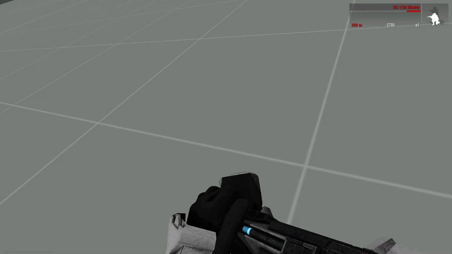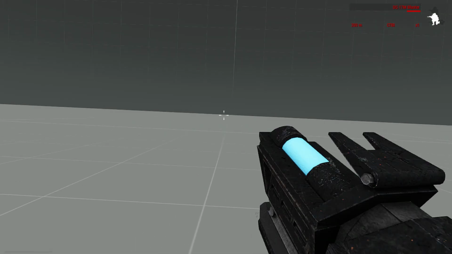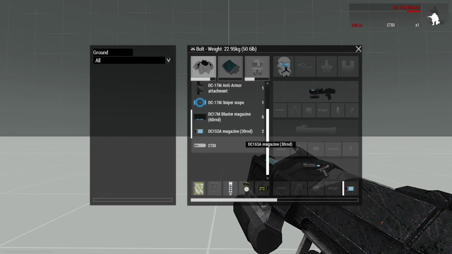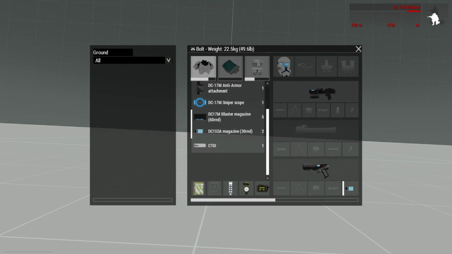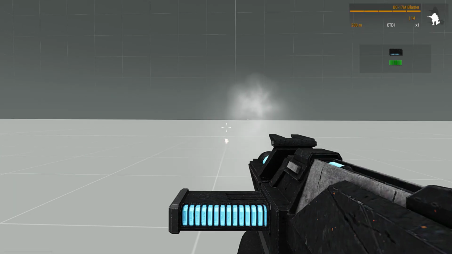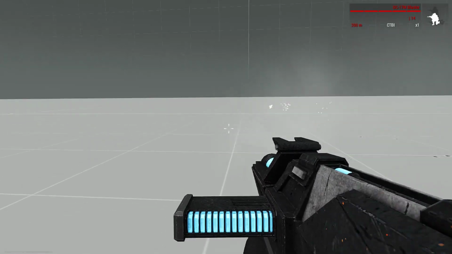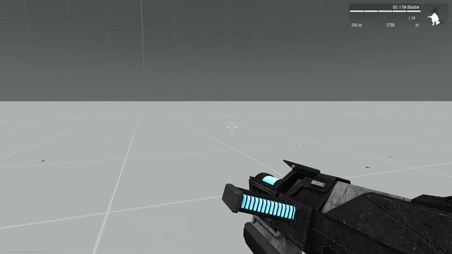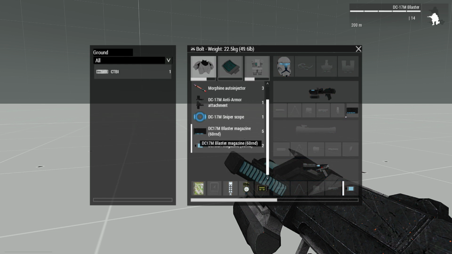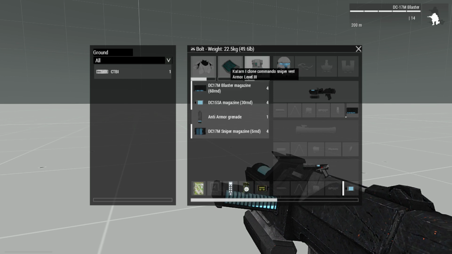This scope. Reload real quick. So I think that is actually what's messing it up here. So we'll try just putting a normal magazine. There we go. And I think I was using the CTBI, so we'll throw that out so it's not using it. That was for the pistol, sniper scope.